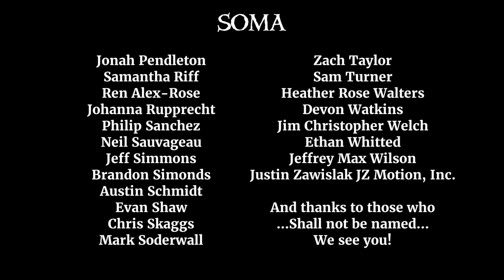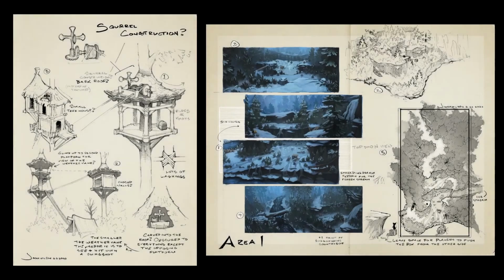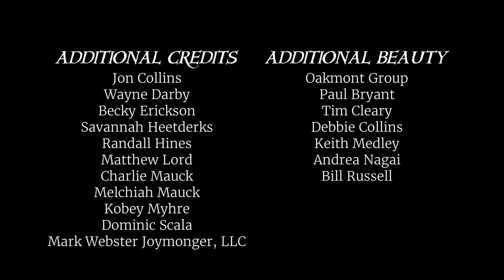Okay, here we get the fantastic concept arts. Let's see, it's a forest. See, this is what I remember from the first one as well. And the concept arts of this game are quite beautiful. Tree designs, cypress trees. Let's see. Additional beauty and additional credits.